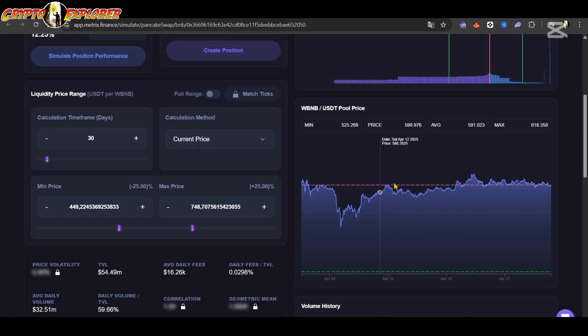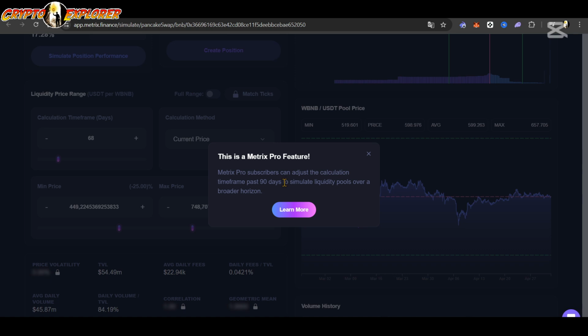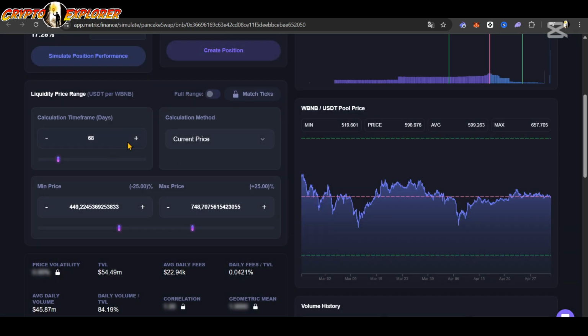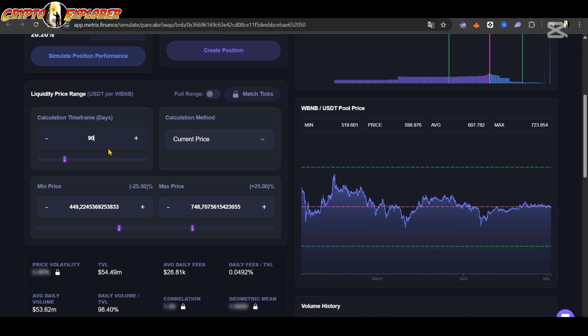So this is the price chart and it has a calculation day here for the past 30 days. If you're using METRIX Pro, which is a paid version, you will have access, I believe it's up to 1 whole year of backtesting. Since we are using the free version, the time frame here only accounts for the past 90 days, which is plenty of time. I mean, 3 months. So let me go here and put 90 days. So we can see here in the price chart now that we're tracking everything since February the 1st all up to today, May the 2nd, all right?